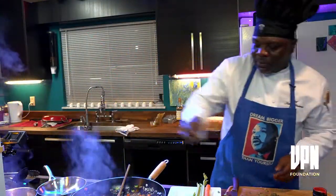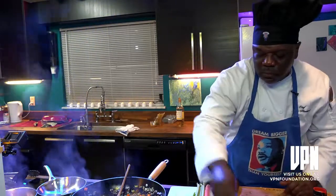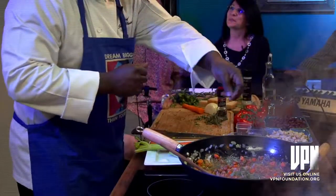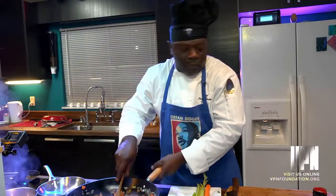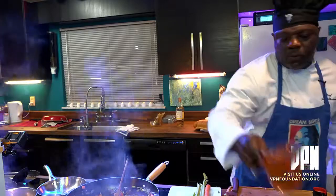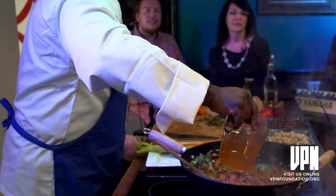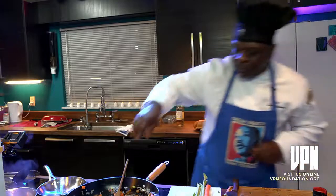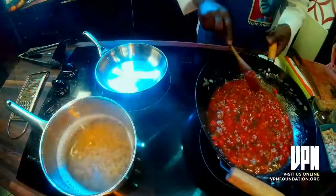Add some more herbs to it. There's always garlic in there. Cook that up. Then from there, we're going to go veg stock. Did you do 2 cups of that? Yes, 2 cups. It's always going to depend on what size of a batch you're making, so that's going to be the biggest thing.